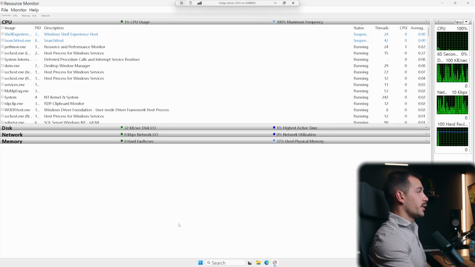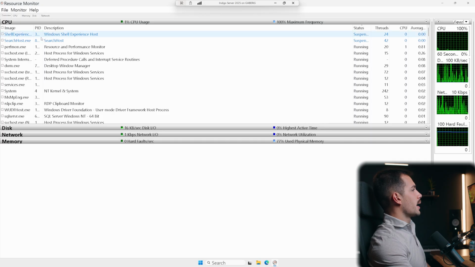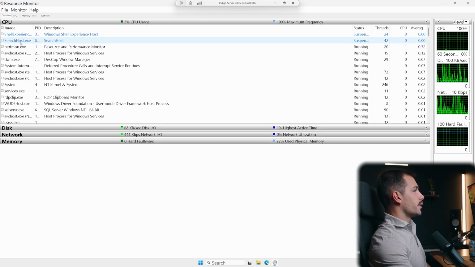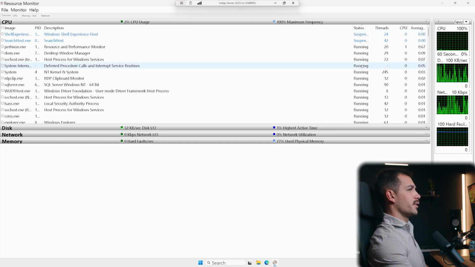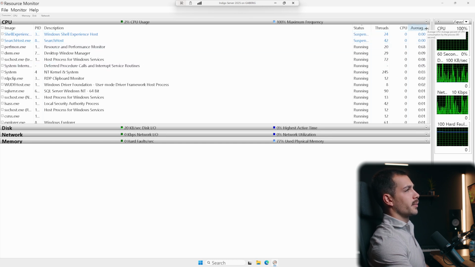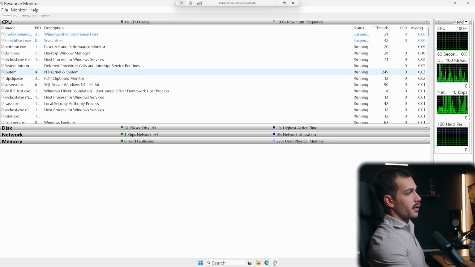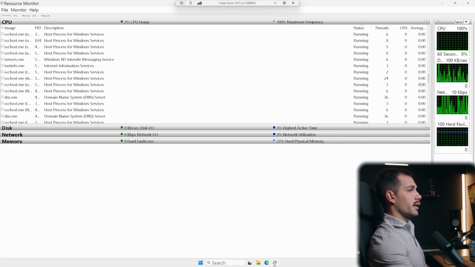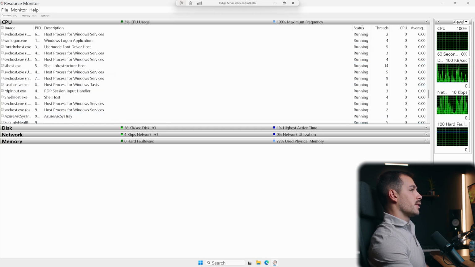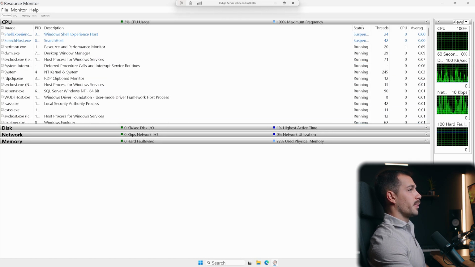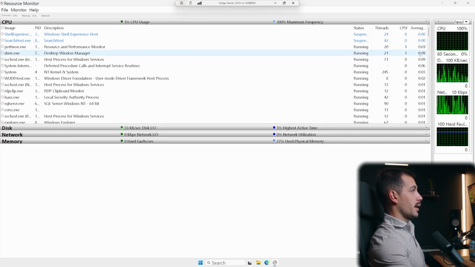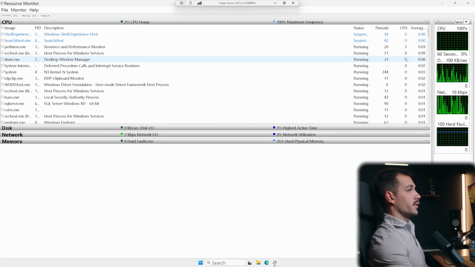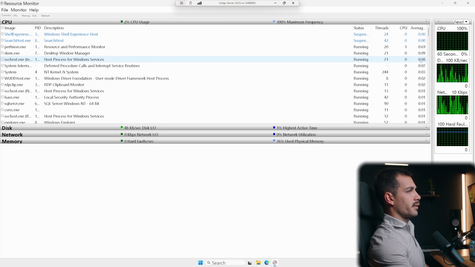So just taking a basic look at Resource Monitor, we have our CPU, and this is going to tell us which processes are running. You're going to break it down by the threads that it's using. And then it's also going to give us some other metrics as well. So this is the average percent of the CPU consumption by the process. So we'll be able to look at some of these, for example, and see which of these processes are perhaps taking up the most amount of resources. For example, we have Desktop Window Manager, which is consuming almost 1% of our CPU.